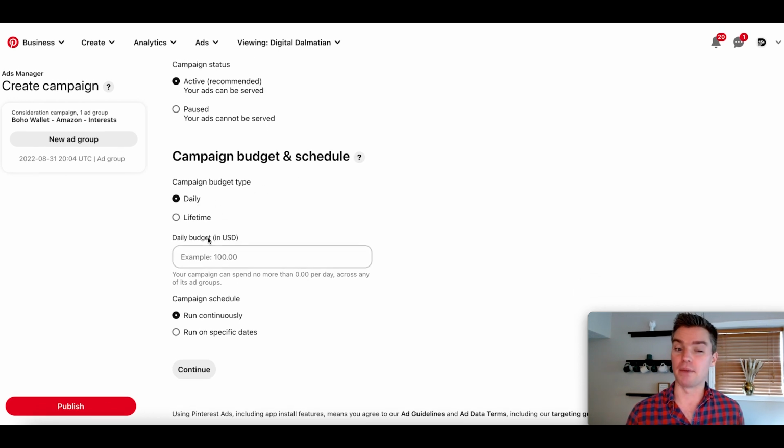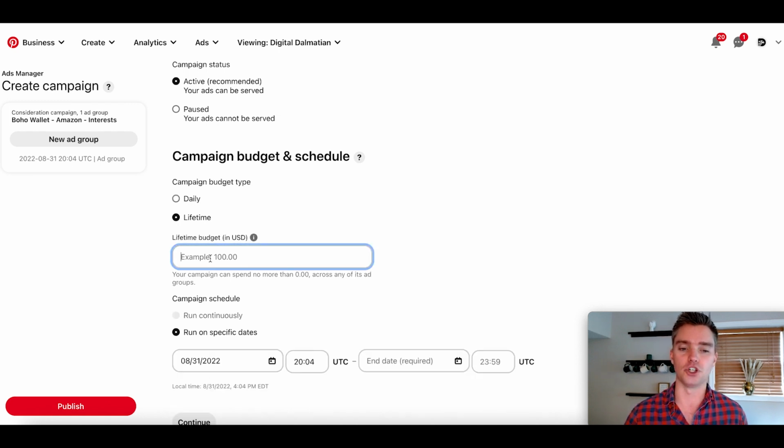Campaign budget type, I recommend daily over lifetime. It's better to have a campaign running, and then at any time you can pause the campaign, you can increase budget or decrease budget. So it's better to have a campaign running and kind of manipulating or changing it than setting up brand new campaigns. And the reason is that it can take some time, even like weeks, for new campaigns, especially with a brand new account, to really gain some traction. So I recommend setting a daily budget and just manually making changes there, but you could create a campaign for the duration of your product launch and just set a lifetime budget there.